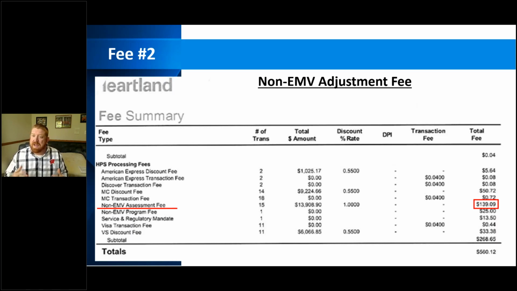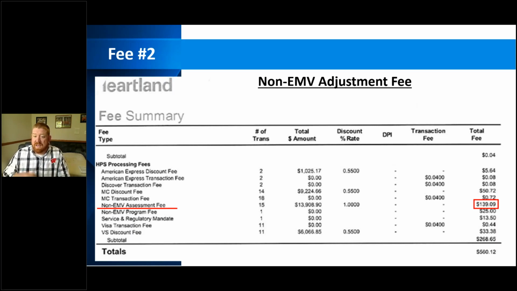And a lot of times when we see cost savings for customers, it is because of things like this, these sneaky fees that have been added post signing up, or in this case, post merger with Global Payments. Again, it's written in a way, non-EMV assessment fee, that sounds like a legitimate fee for folks that are looking at 12 of these statements a year. Wind River's looking at 12 of these a day, and we know what's a fee and what's one of these sneaky fees.